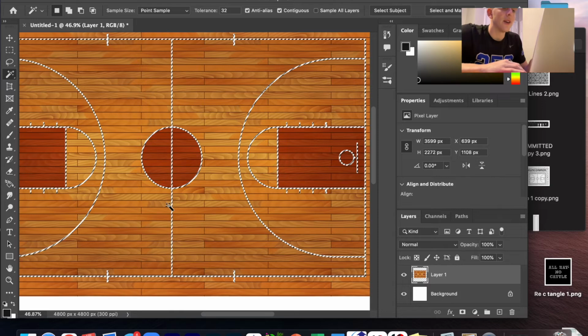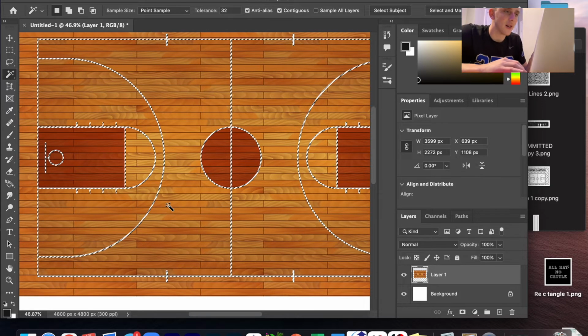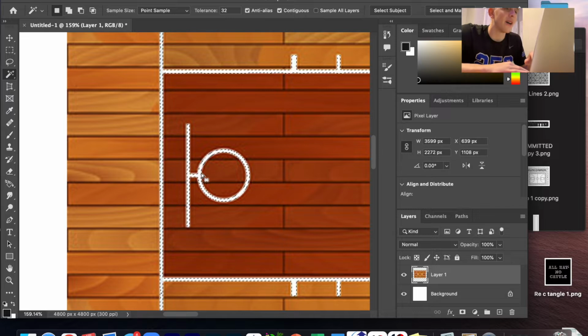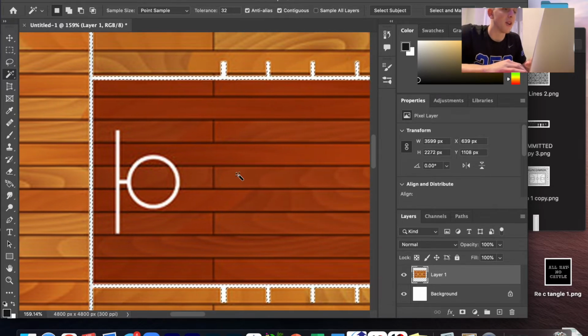But if you're paying attention, you probably think to yourself, that honestly doesn't even make any sense, because there's no basketball hoops there. It's just a little thing that they happen to have on this court. All right, but if we were going to select it, like I said, you hold down Shift and click, and you're able to expand the selection. What I'm going to do, though, is undo both of those because I don't want those.